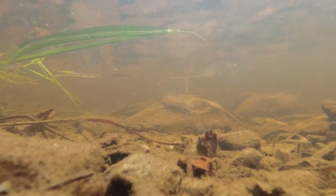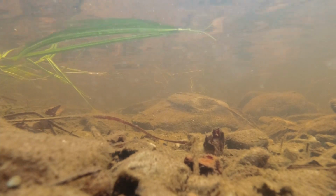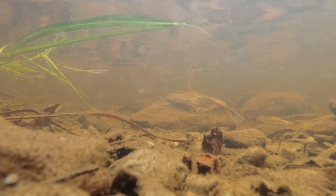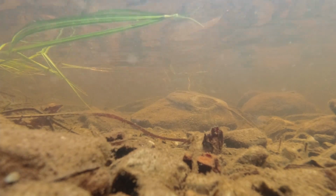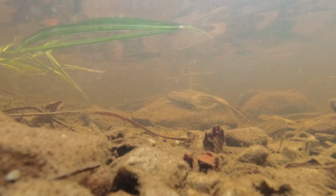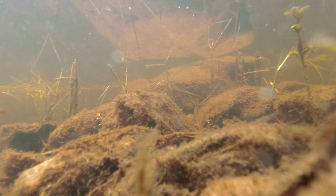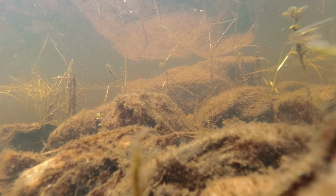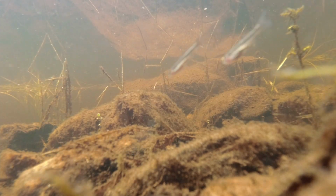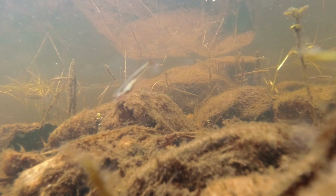You can see there's some American vallisneria, there are jumbles of rocks, and there's a thick coating of algae. I really didn't see very many crustaceans or snails or shrimp or anything like that, but I saw tons and tons and tons of these little fish. This time of day, around 11 or 12 in the morning, is when you're paddling out in these vast lakes. You have to get up very early and be done very early to avoid the strong afternoon winds.